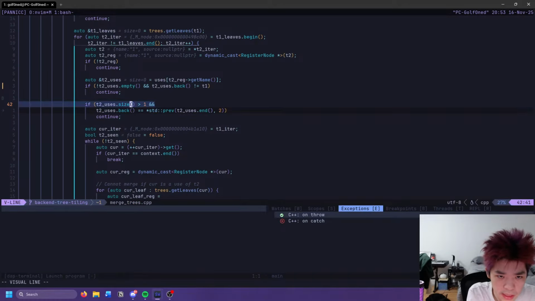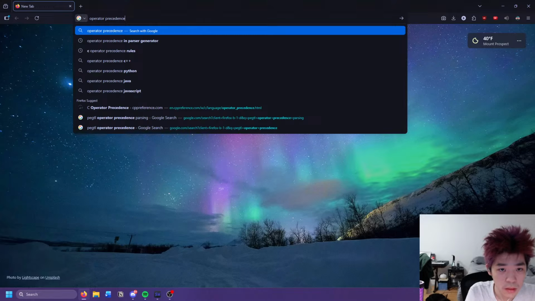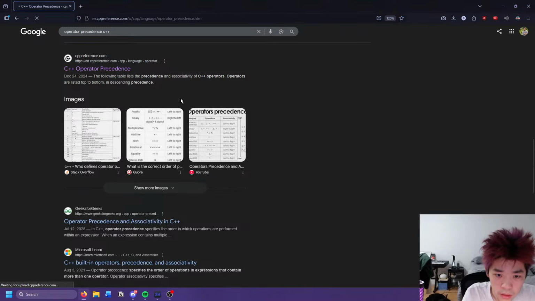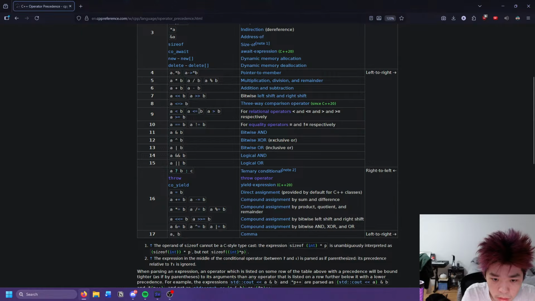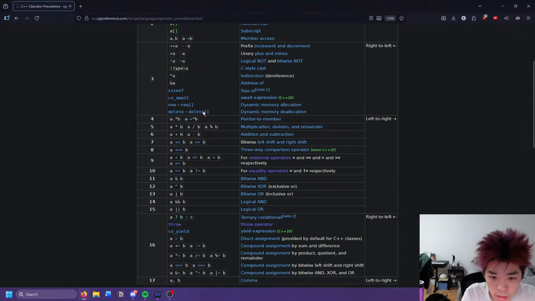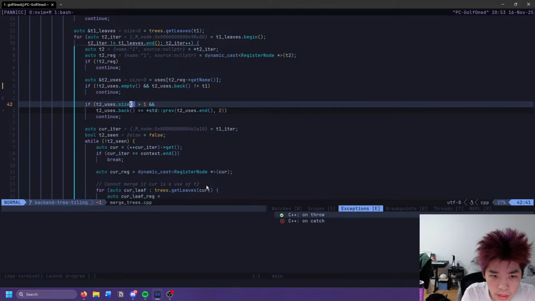Why isn't this short circuiting? Wait, is this some operator precedence thing that I'm messing up? No, it shouldn't be. This equals equals comes before the double and. This is false. We shouldn't be evaluating the thing inside at all.